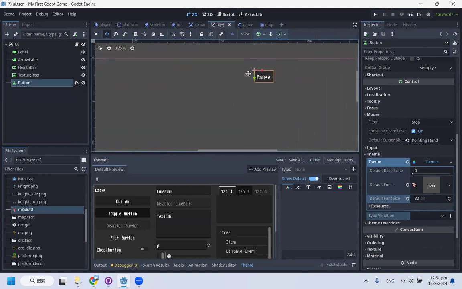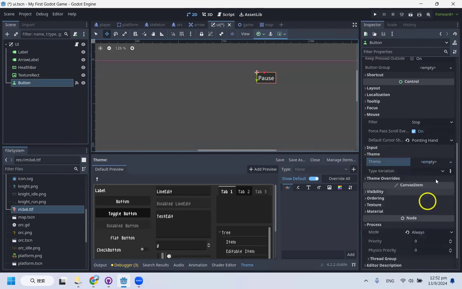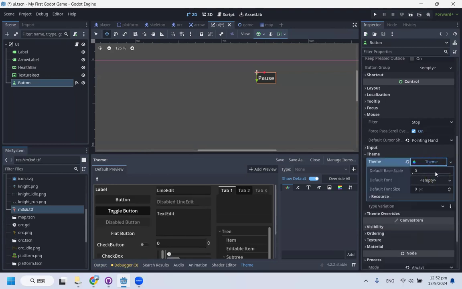I'll just show you how to solve this problem. We should have the same theme, and then we change the font to be new font variation. So this allows us to make some variations on the original font, right?